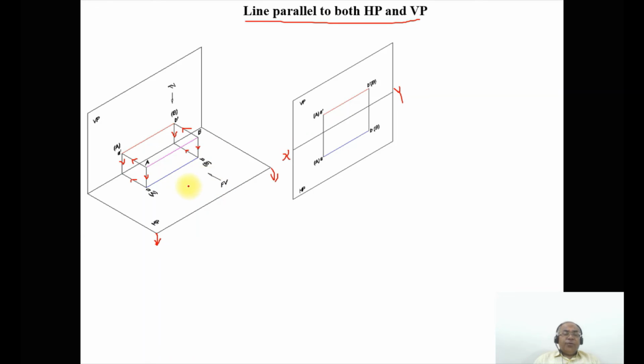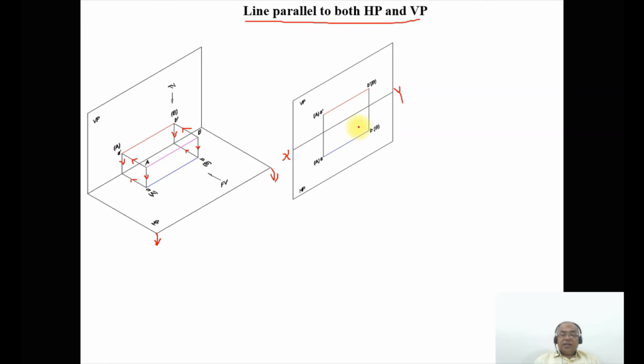If I look from the front view, you can see the distance above HP. Both capital A and capital B are equidistant from the horizontal plane. Since I am looking from the front view, the image falls on VP, a dash b dash. So both a dash and b dash are equidistant from the horizontal plane. So now the line is parallel to XY, in the front view. Since it is parallel to HP, you are getting the true length in HP. So you can see that you have capital A and capital B in HP.